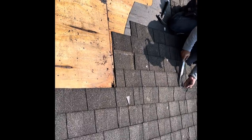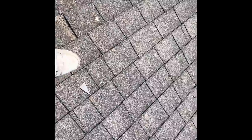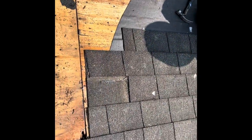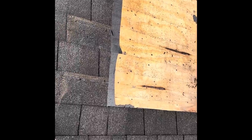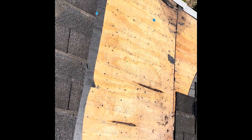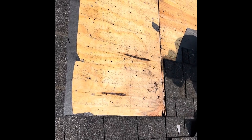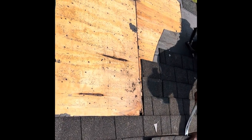I think 4 more shingles would be good. 1, 2, 3, 4. 1, 2, 3, 4, 5. And then up 2 feet. One bundle, right? I'll probably be 1 shingle short.